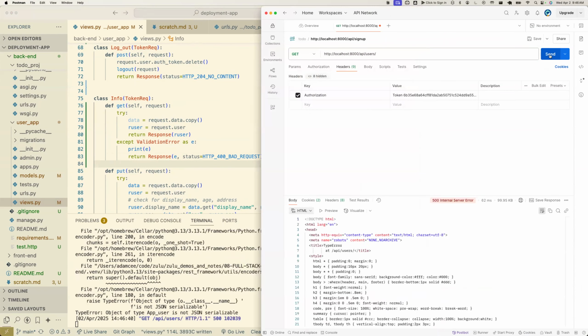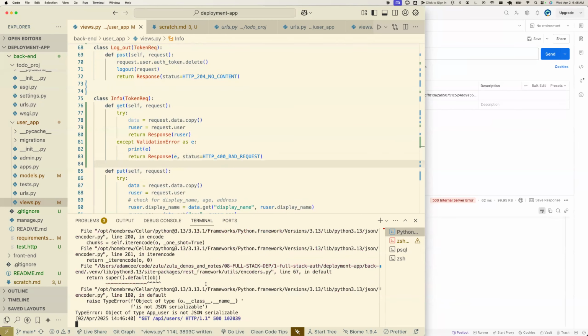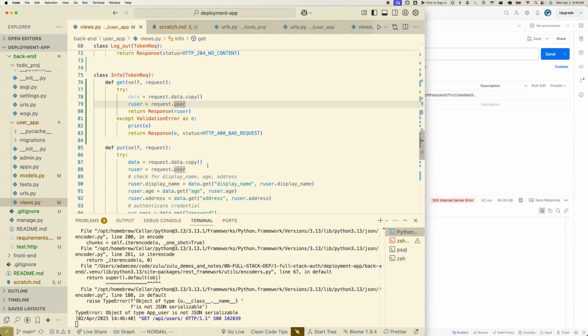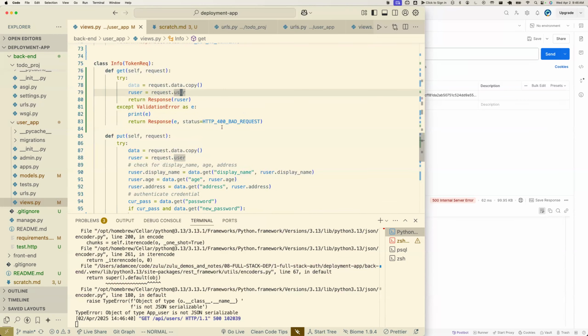And now if we do our request, we need to do a bit more with this user data. And I'm going to do this kind of quick and dirty because I don't think we have a user serializer.